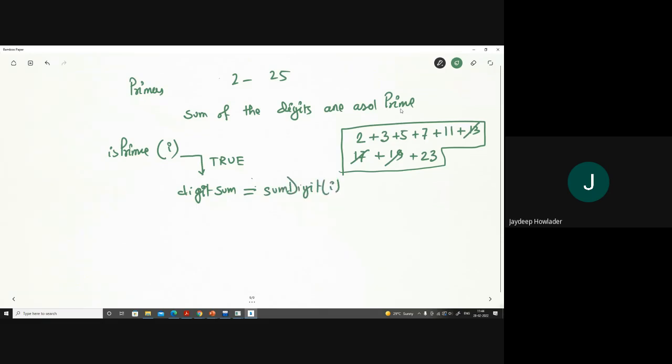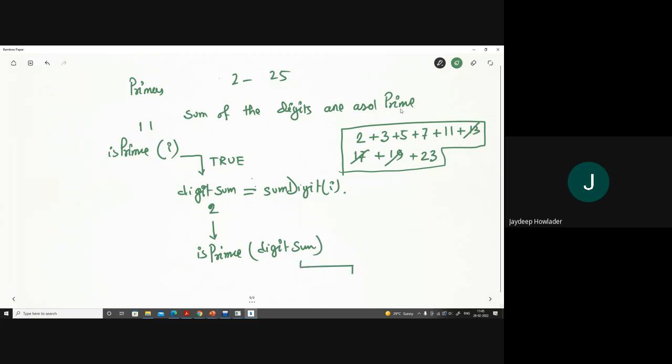If I is a prime number, say I is 11, then I compute the digit sum of 11, which becomes 2. Then I again call is prime of digit sum.